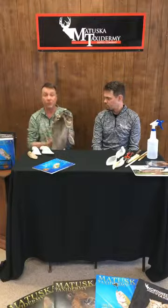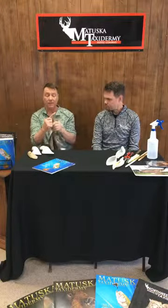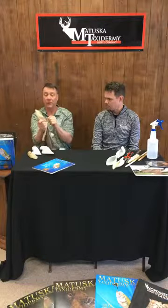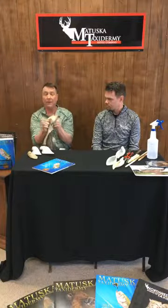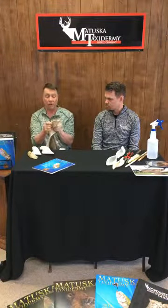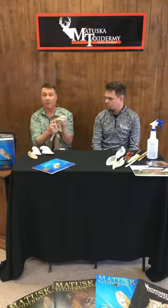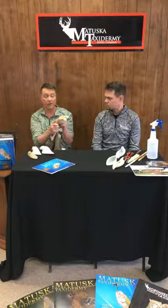One is removing the cartilage. This came back from the tannery with the cartilage in. And then there's the bonded method. We're going to show you how to remove this cartilage. And then we'll also talk about the bonded method for those of you that are interested in that.